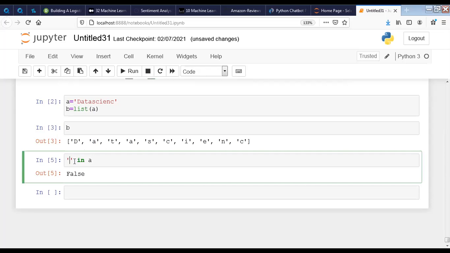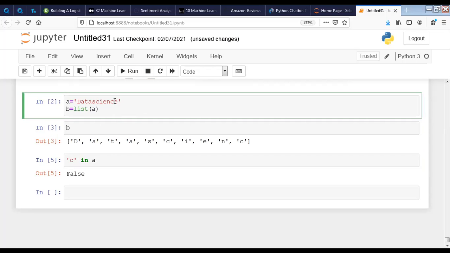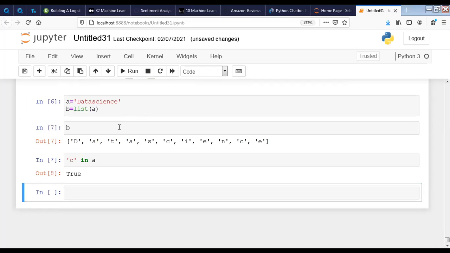Okay. 'c' in a. True. Now similarly, b is a list, right?